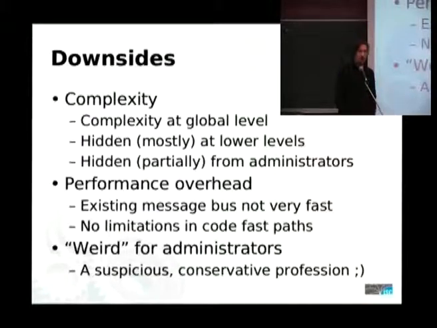Downsides: complexity. Of course, it's much simpler to just pass a data structure around than to actually send that across to another process. Most of the complexity is at the global level. Individual tasks, because they're only doing one or two things, are not very complex. So when you're working in the code, it's not a bunch of interconnected, highly coupled things that you have to know everything about. And as I said, administrators shouldn't have to care about this.